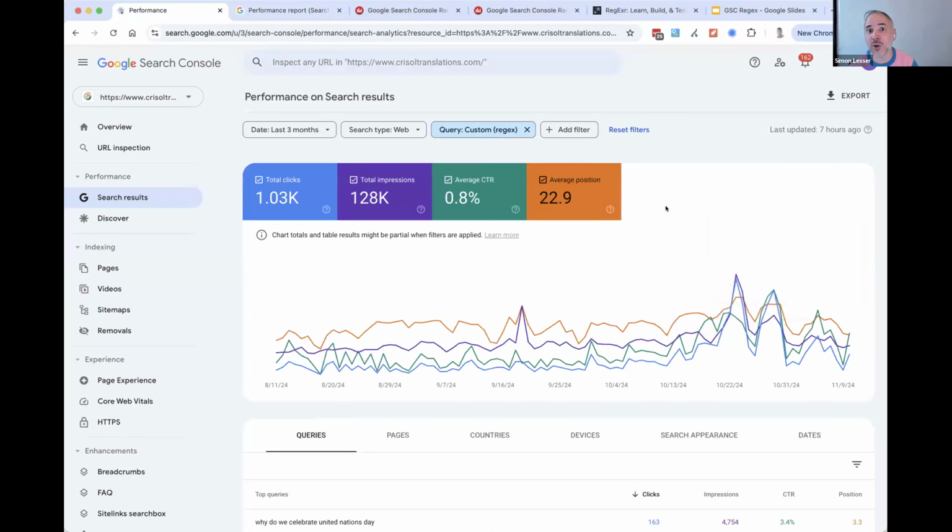Now, how many queries are being omitted in that? The quick answer is we don't really know. The more detailed answer is that it's different for every single site, and every industry is going to be different. There have been some studies out there, I think even Ahrefs did a study where they put together an estimate of how many queries are being hidden, and sometimes it can be substantial. It could be like 30%, I think. So that is a limitation of Google Search Console data.